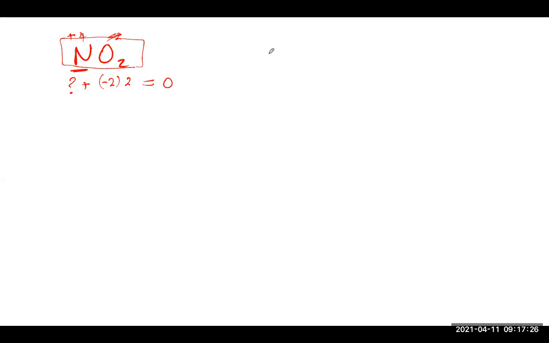Okay, another one, we could have NH4+. We know hydrogen, but we don't know nitrogen. So nitrogen plus 4 hydrogen, and hydrogen has only 2 cases, the regular one, which is +1, and with metals. We don't have a metal here, so this will be +1. This should be equal to the charge of the ion, which is +1. So the sum of the oxidation numbers for all elements will be equal to the charge if you have a charge. If you don't have a charge, it will be equal to 0. So the nitrogen will be +1 minus 4, so it will be -3.